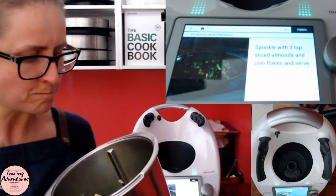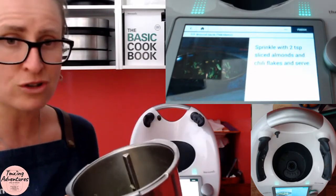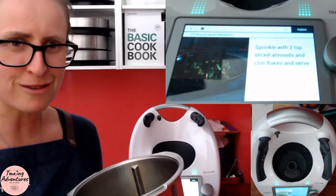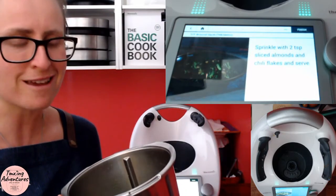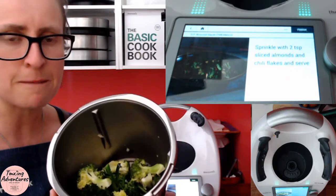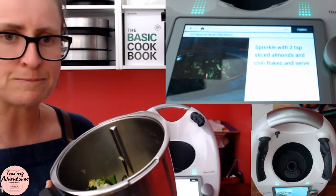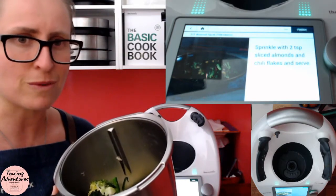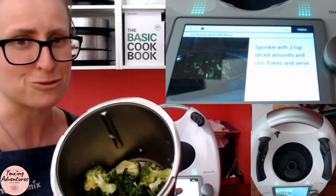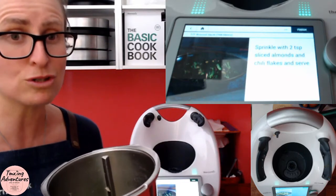If you have a TM6 I would highly recommend giving this recipe a go — so simple, the perfect side every time. You know exactly what's in it; add the chili, the feta, whatever you want at the end. Definitely a highlight of the TM6 is that high heat functionality. You can't do it in a TM5 or TM31, so you'll have to steam your veggies rather than saute — but it's an amazing recipe, give it a go.